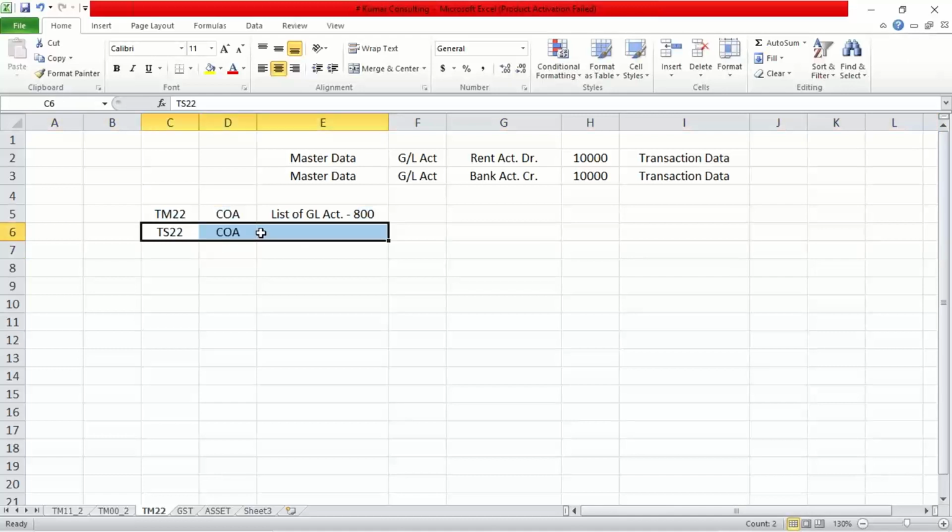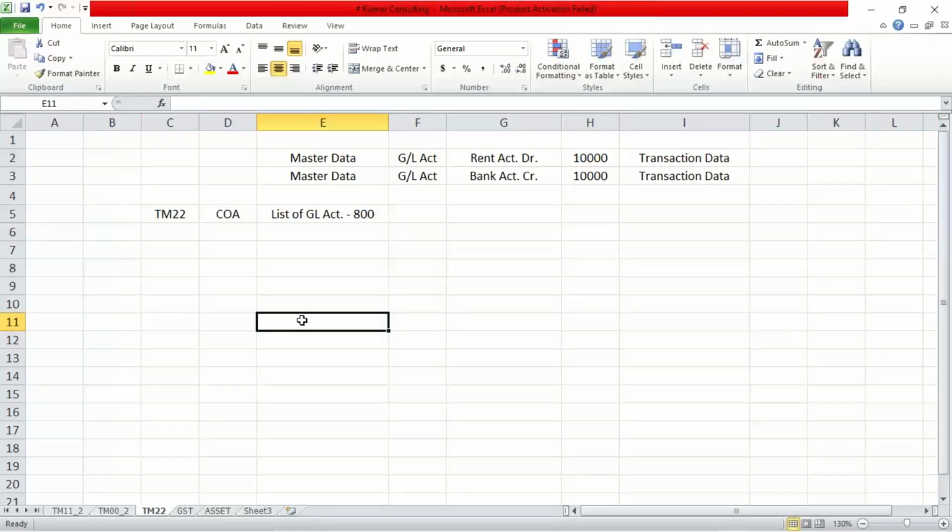I said that first we have created this GL account. GL accounts are going to be set up against chart of account, but guys, GL accounts are not going to be set up directly against chart of account.